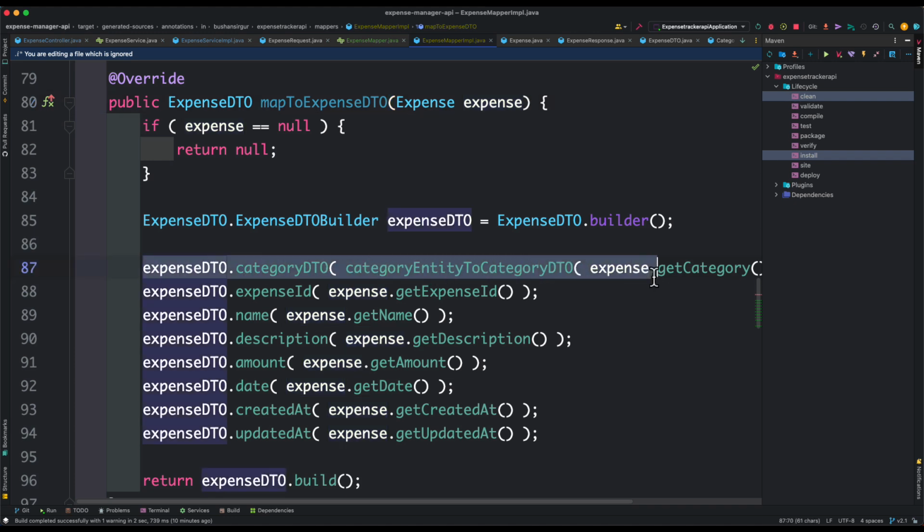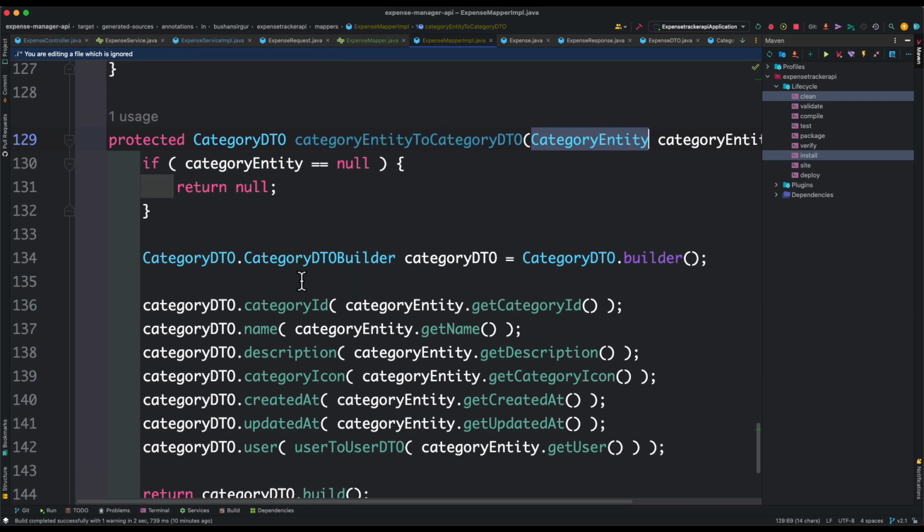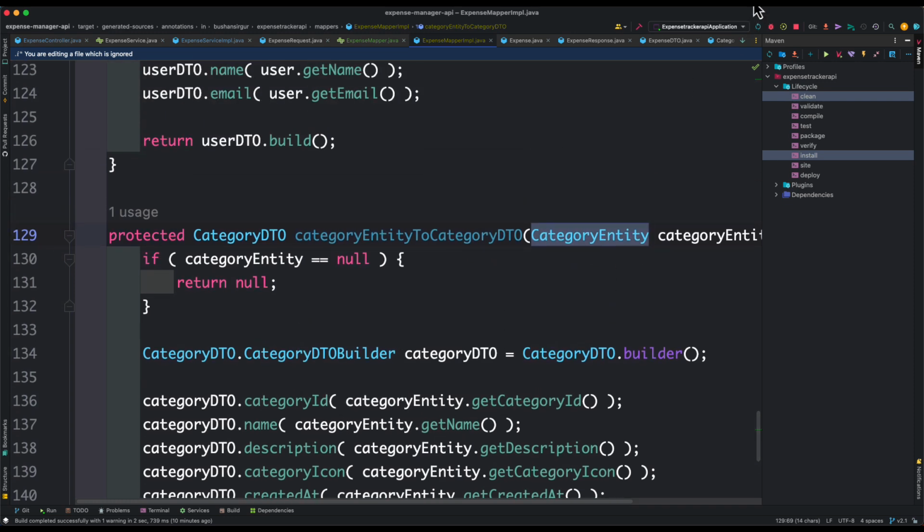If you go to the implementation, and this time you can see it has added one more line of code. It is copying the category from the expense. It is going to get the category and it is going to map it to the category object. Alright, with this, let me stop it and I'm going to restart the application.